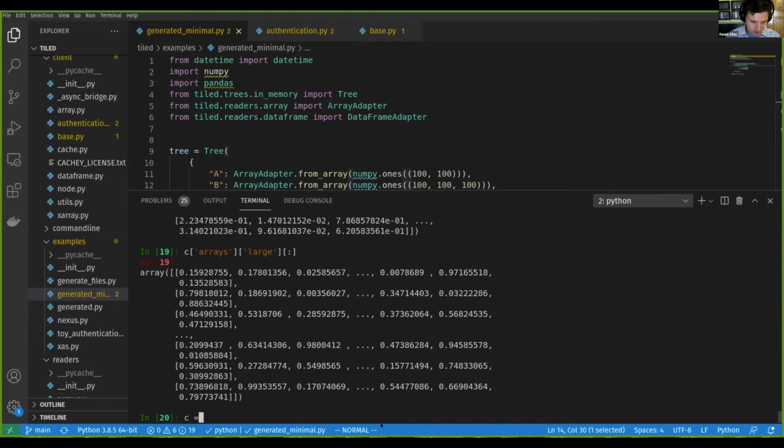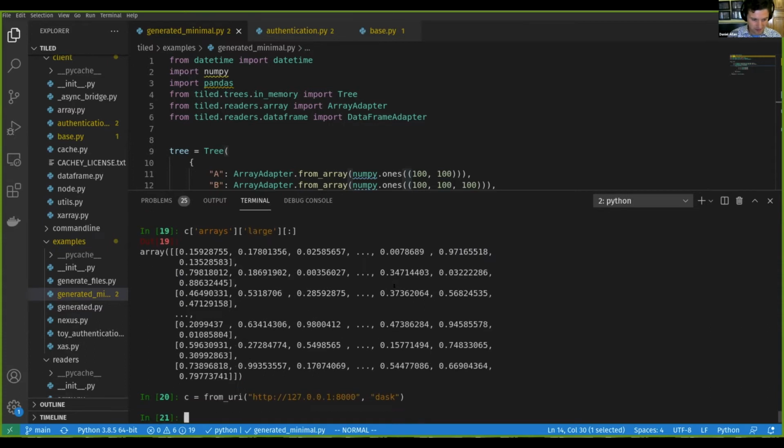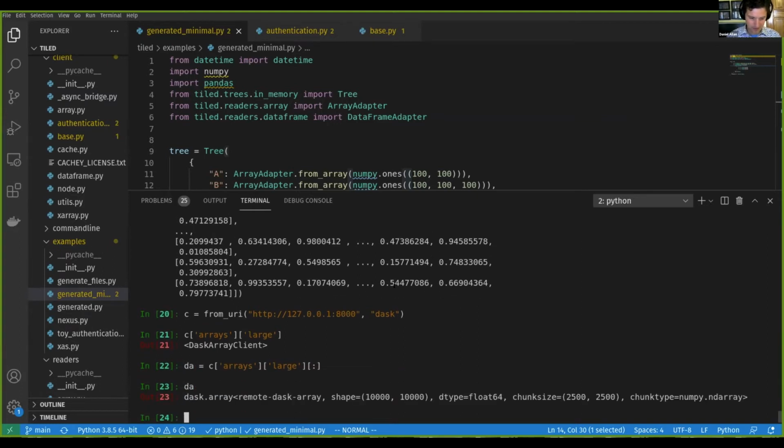We can put Dask a little more forward here if we tell it that we want the objects that represent these data sets, and that ultimately are responsible for requesting the chunks and putting them together, to use Dask and to give us Dask objects. So now if I make the same request, I have a Dask array client, and that will give me a Dask array.